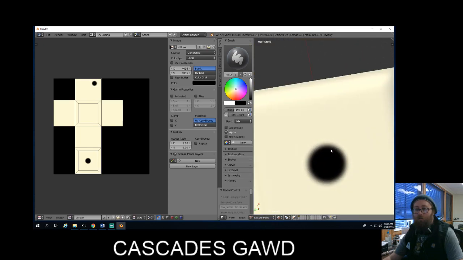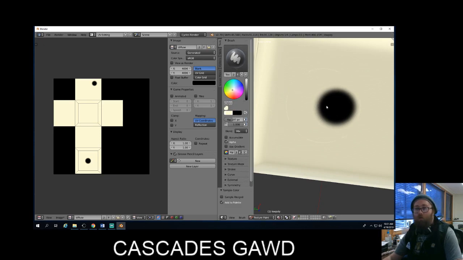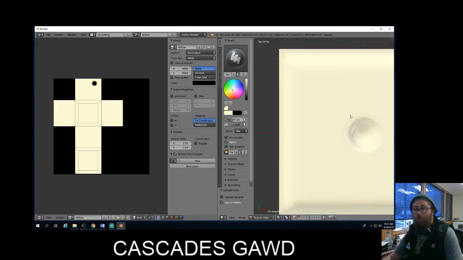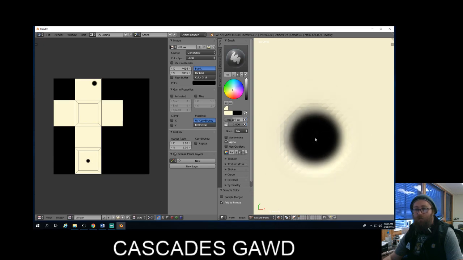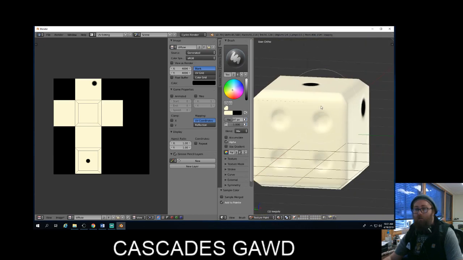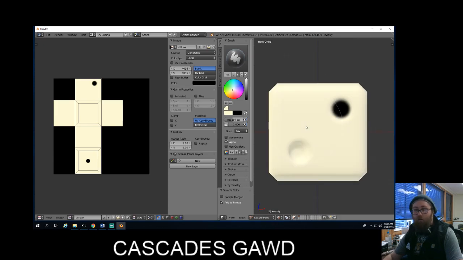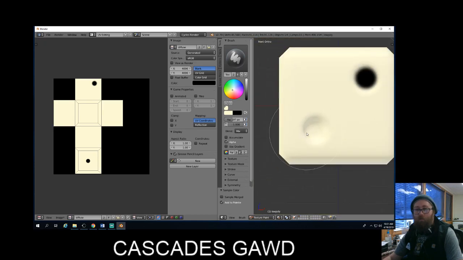And I think I almost want it to be the color set inside, and that's just like a design choice, really. But I want to be able to see that little drop on the outside and then see that depth of the hole.